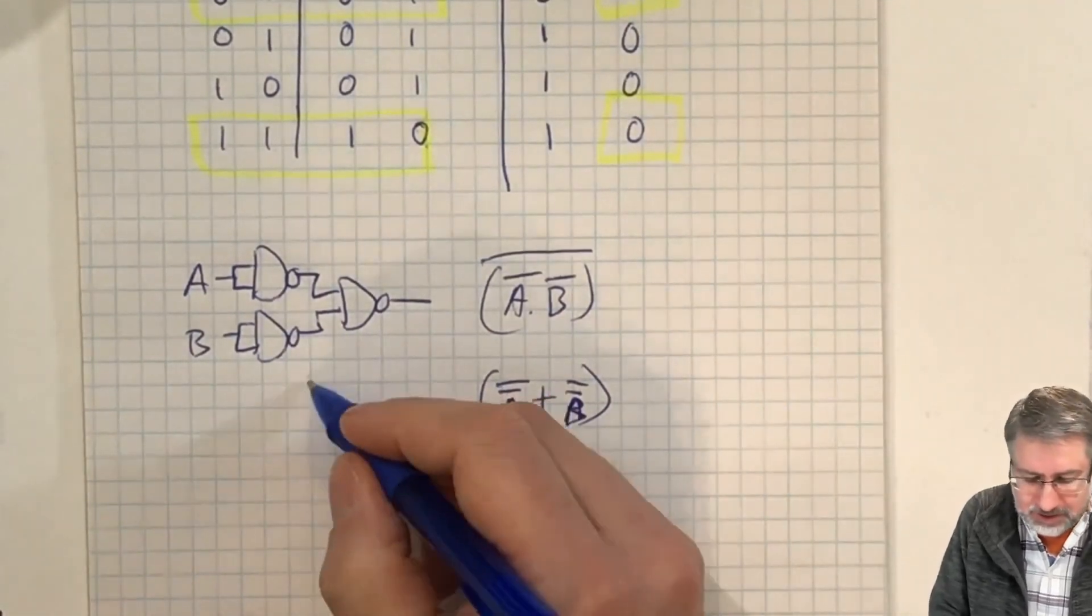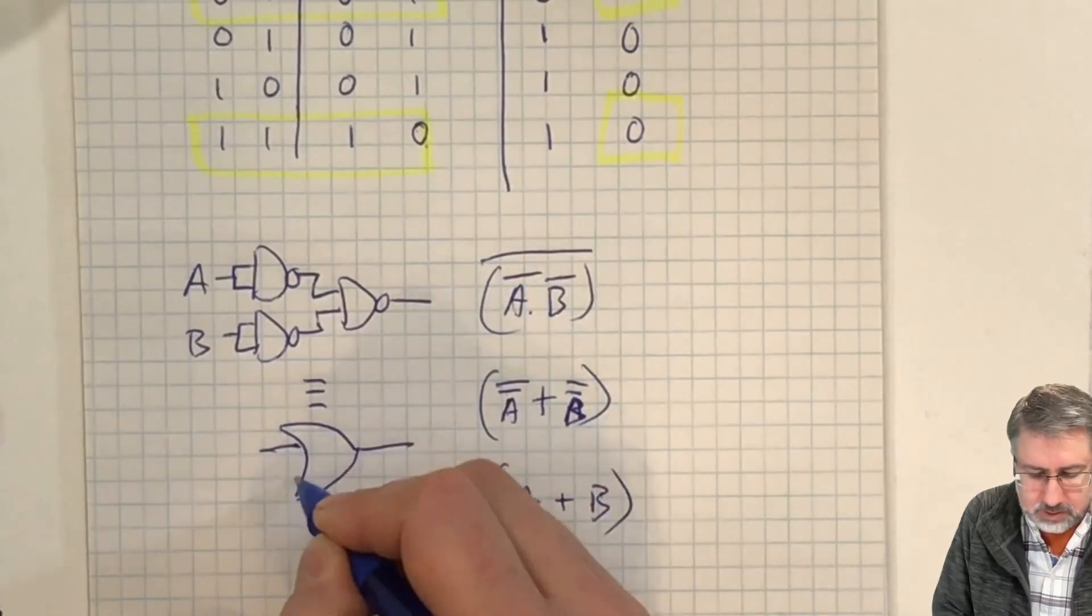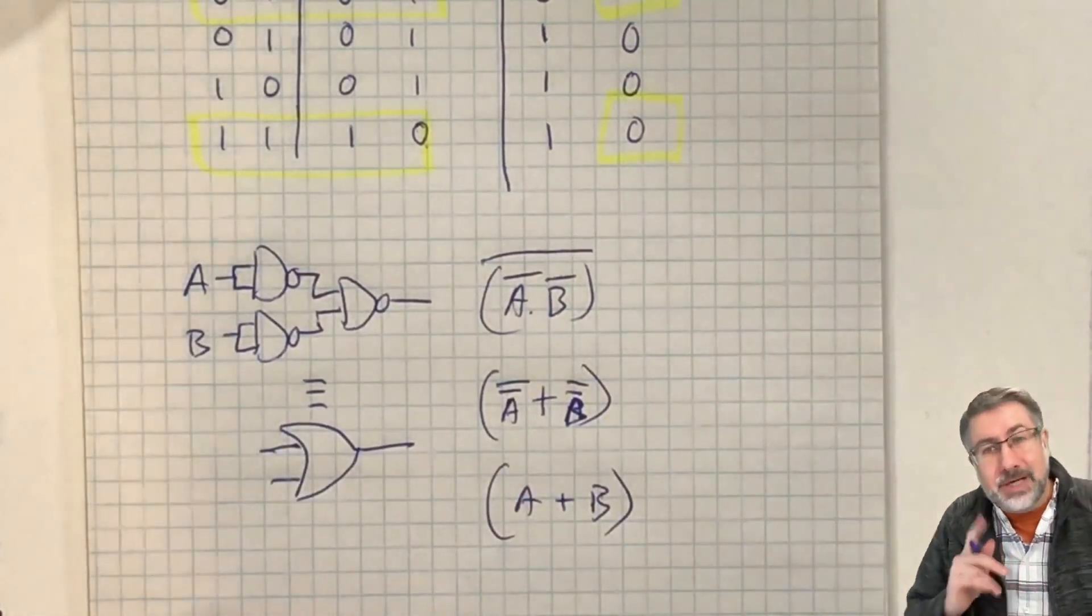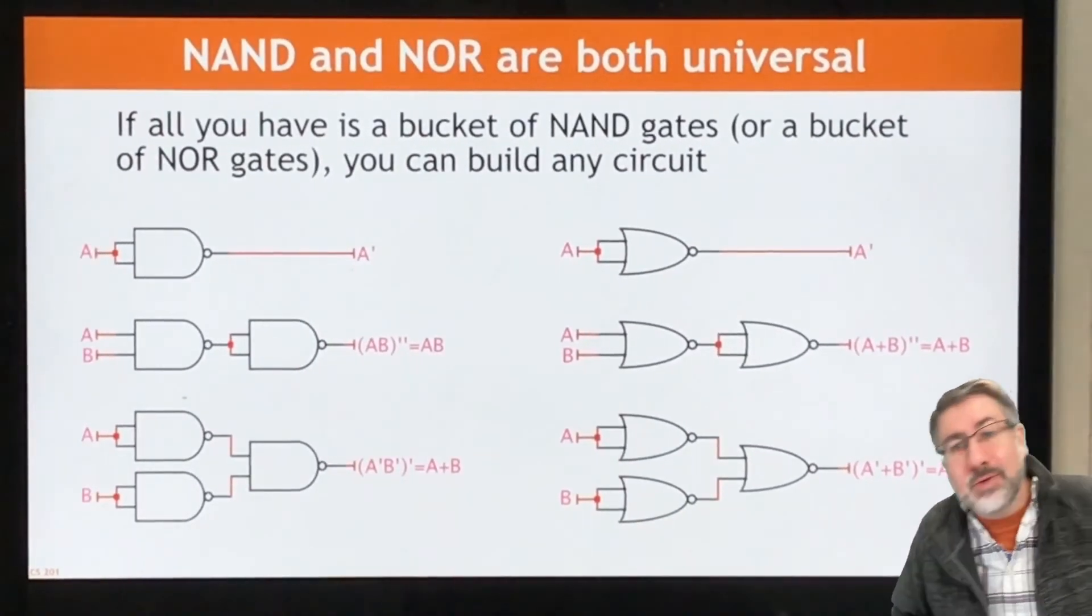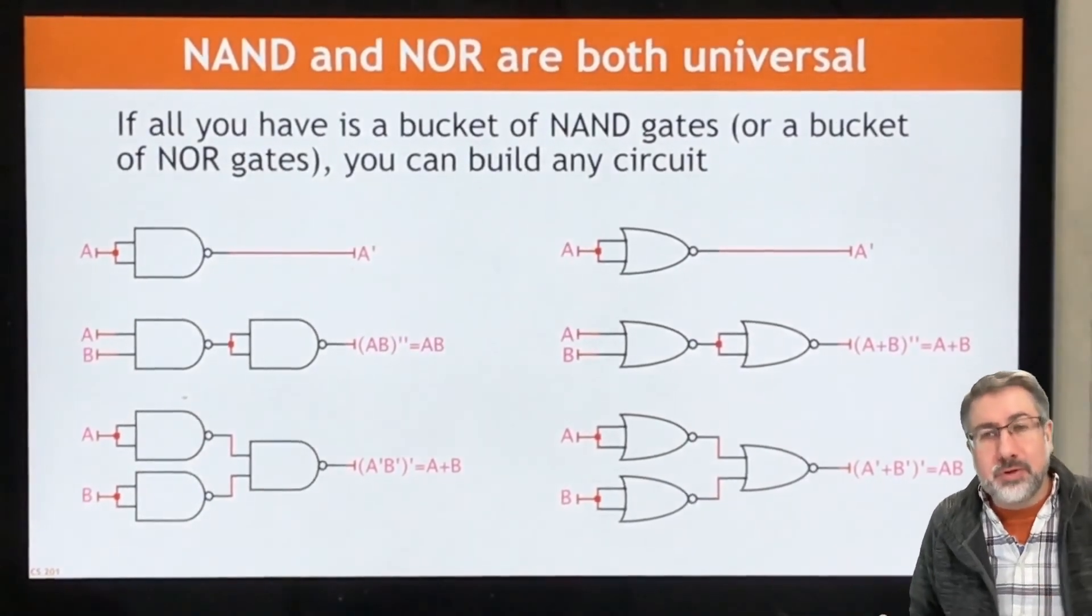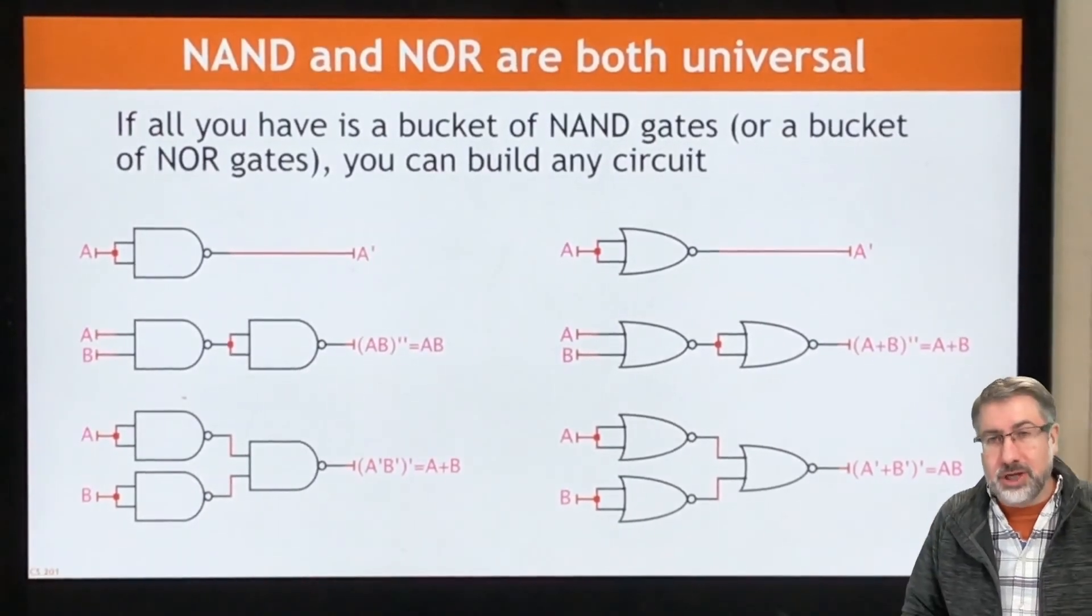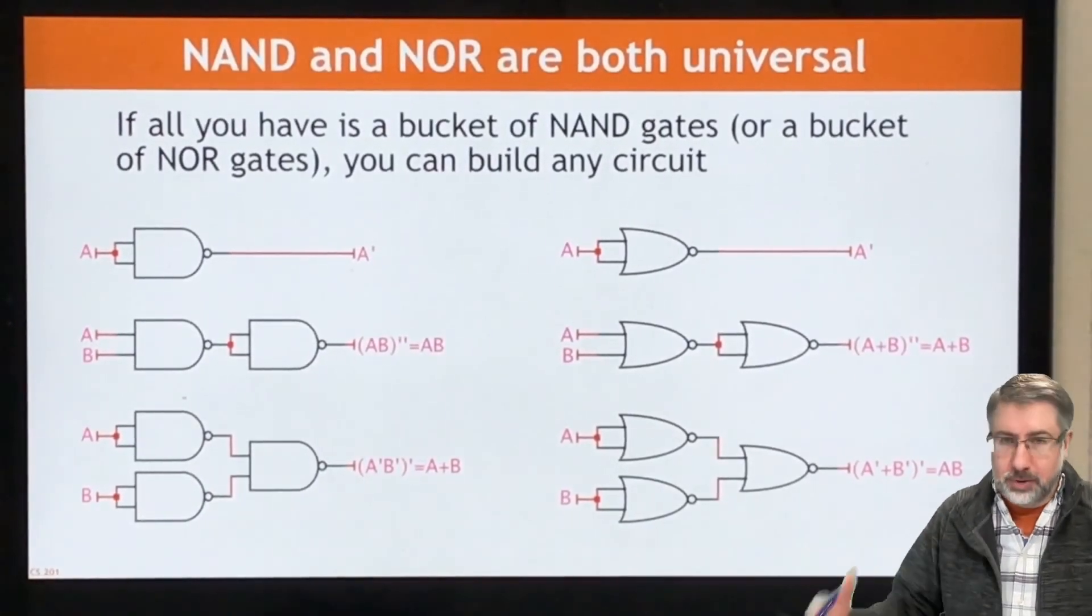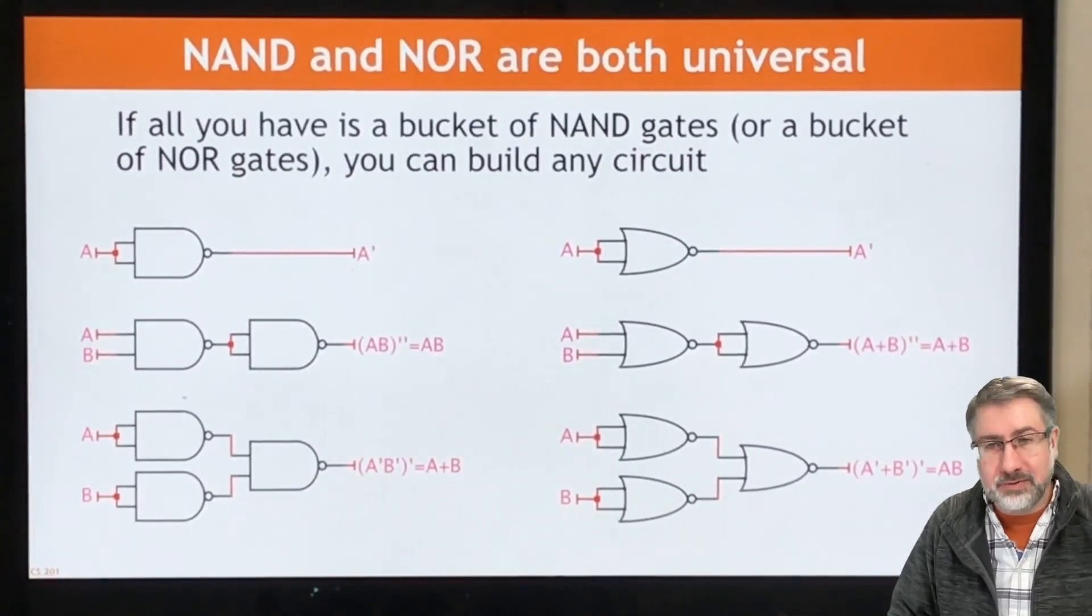So what this means is this is equivalent to an OR gate. And because we can build an AND gate, an OR gate, and a NOT gate all together out of NAND, and we can do the same thing out of NOR in the equivalent process, we have proven that these gates by themselves are universal. They are functionally complete. All possible logical functions can be created just by a collection of this one kind of gate.